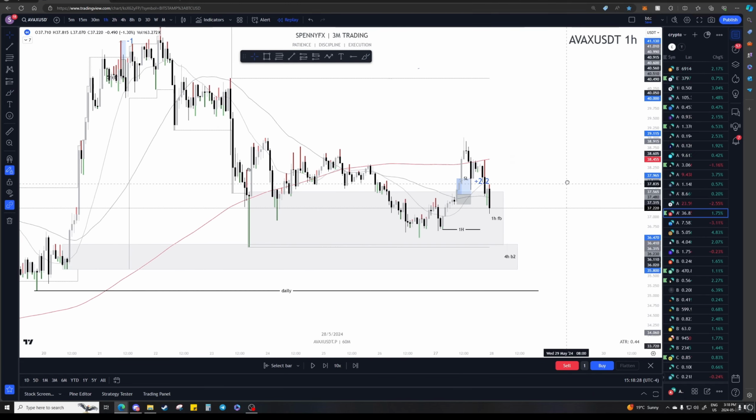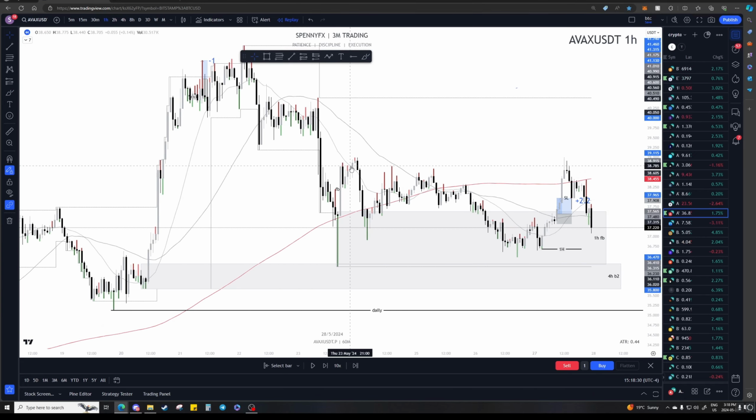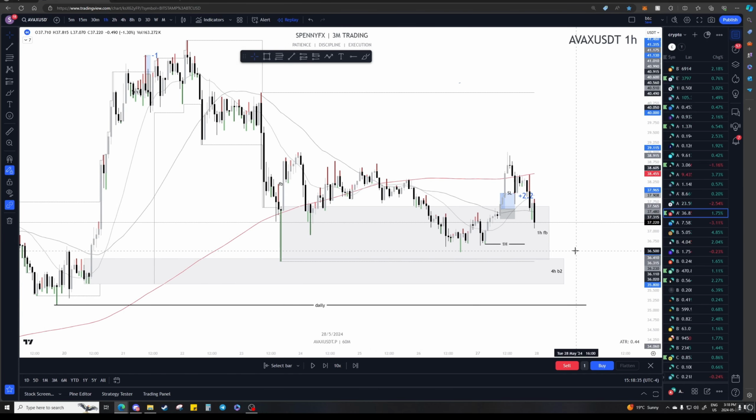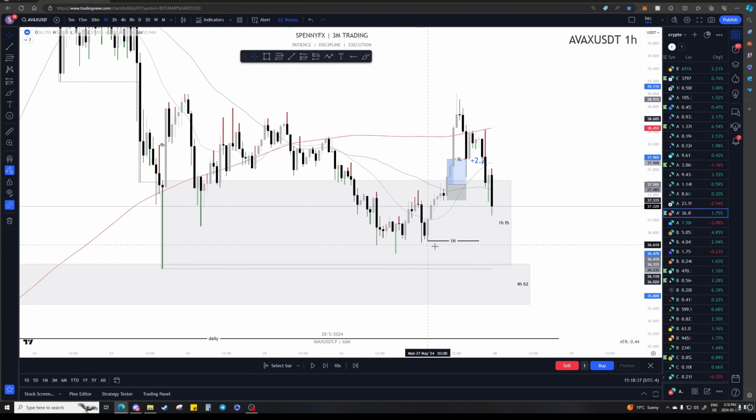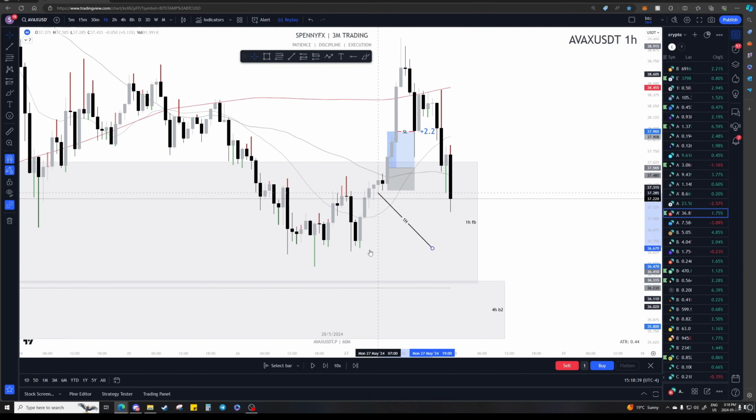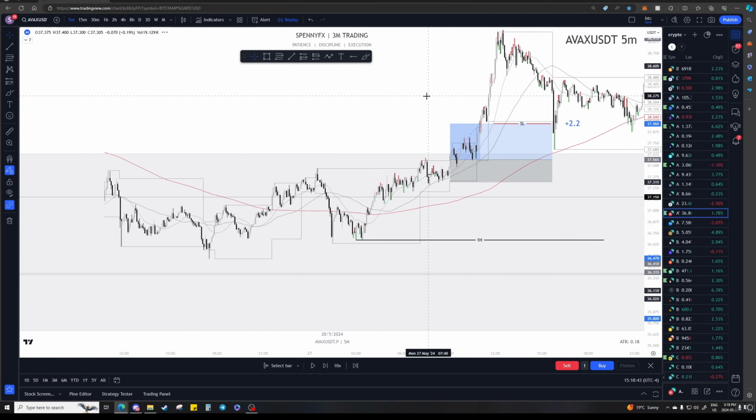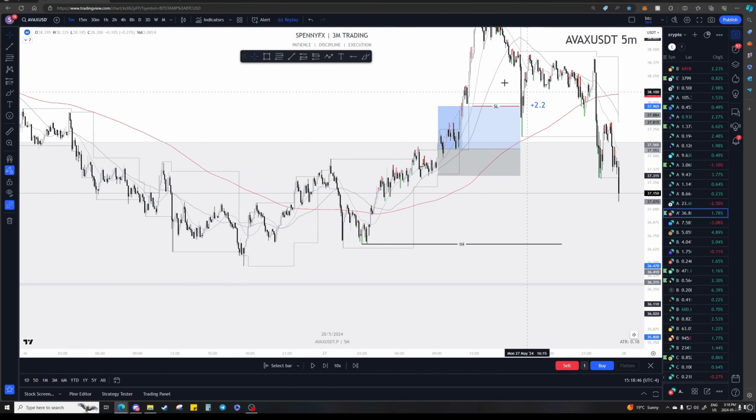On top of that, we did make a 1-hour fractal demand zone, fractal break here, leaving a demand zone behind, and we were playing around in it for a bit. Come down, we have our 1-hour validation, which is 1-hour triple M. That's holding, so we were looking at the 5 minutes, and on the 5 minutes, two things we're always looking for: the stages and the models.